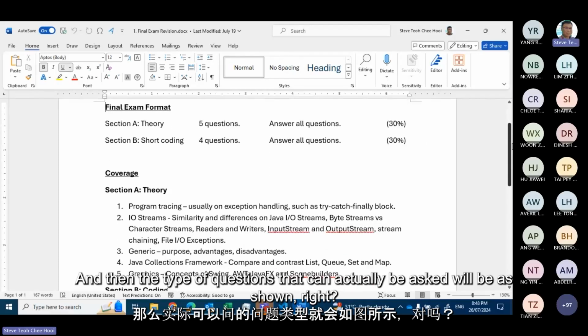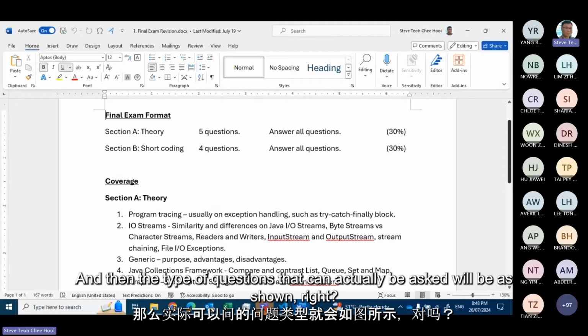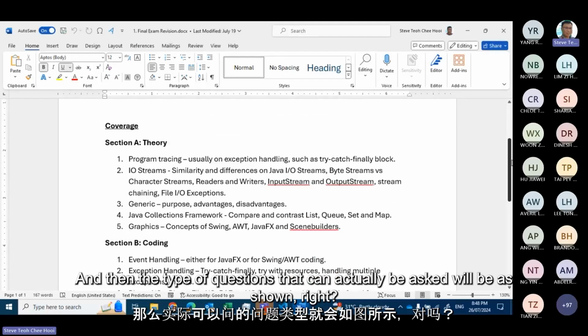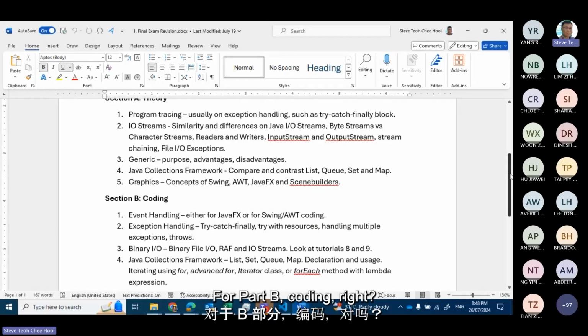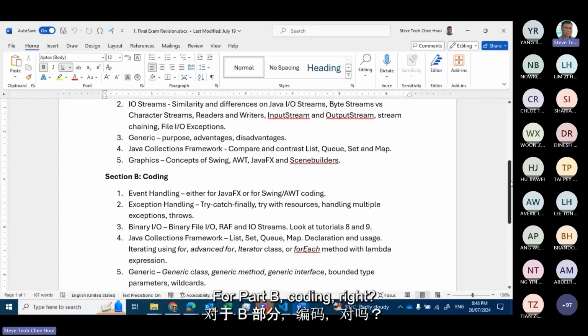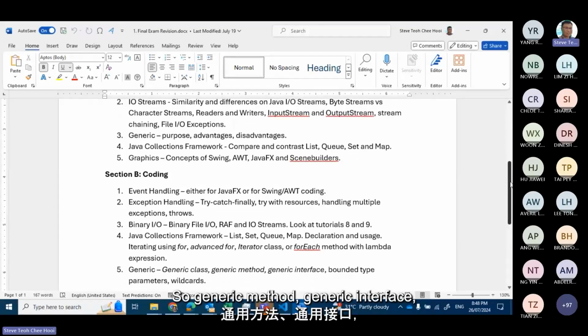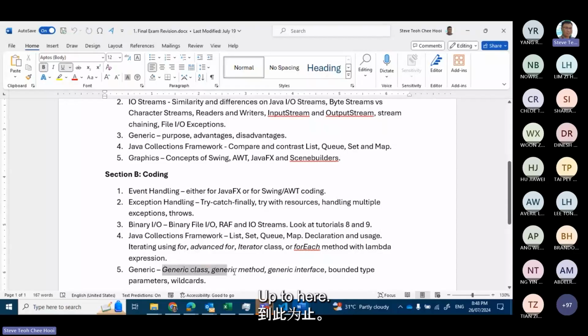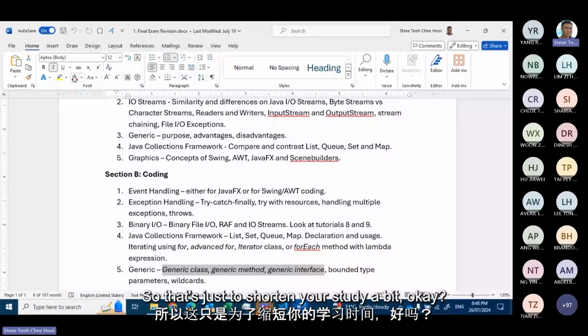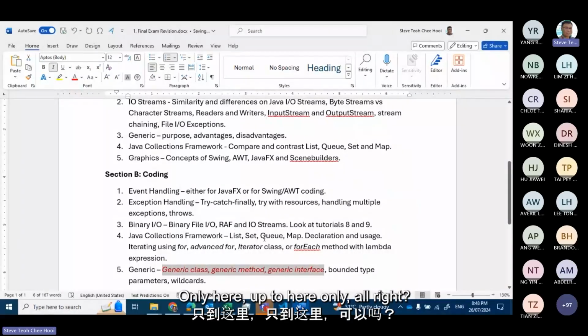And then the types of questions that can actually be asked will be as shown, right? Have I actually concentrated on generics? No, right? For Part B, coding, generic method, generic interface. So those are the ones that are possible only, right? Up to here. That's just to shorten your study a bit, okay? Only here, up to here only.